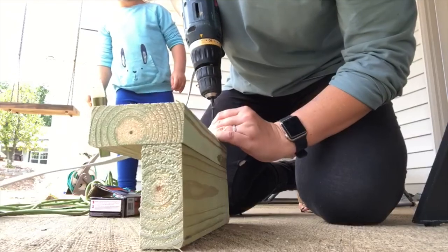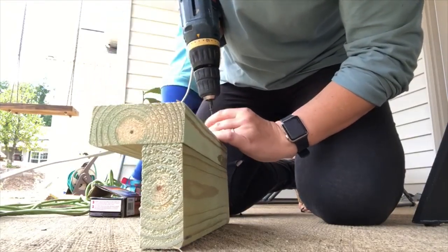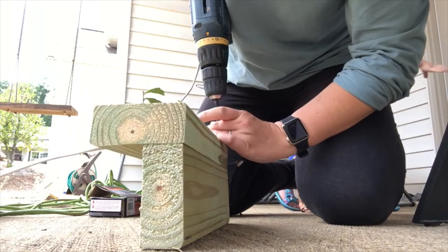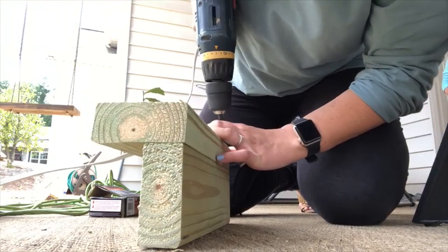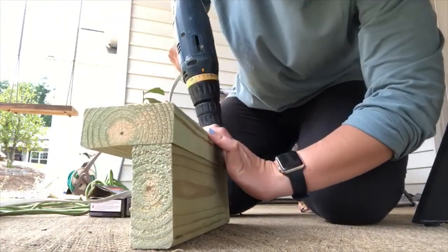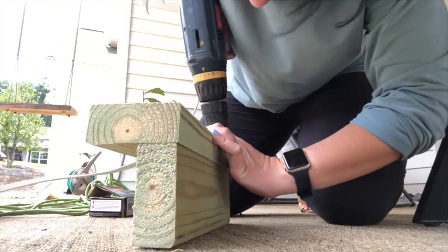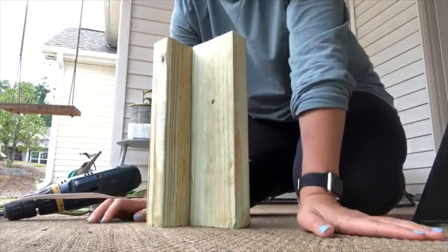So again, make sure this is treated wood 2x4s because this is going to be outside and you want it to last and not rot. Okay. So this is what a bracket looks like.